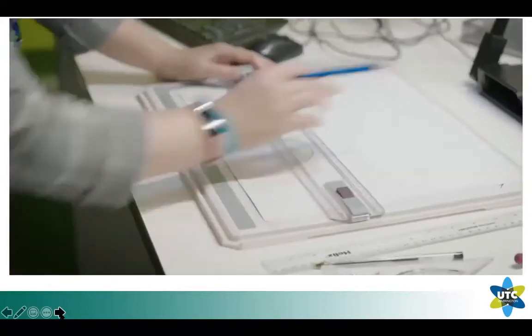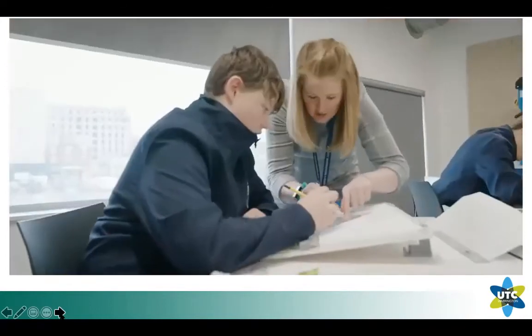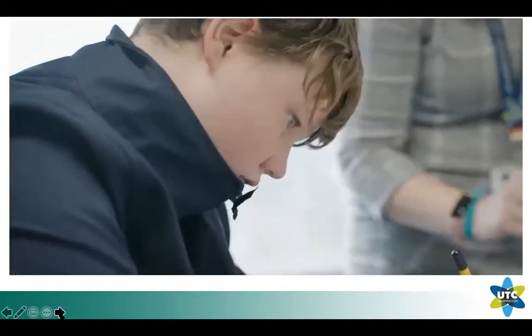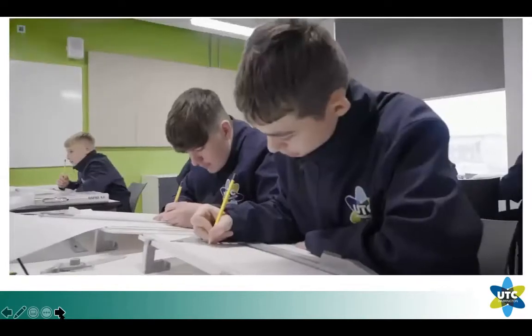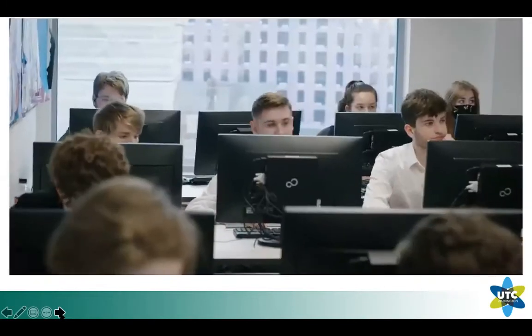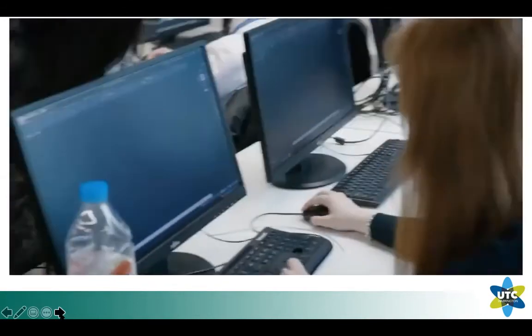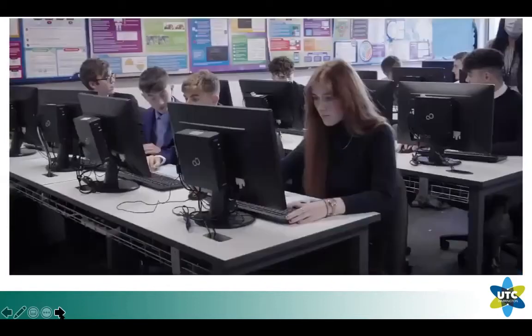At Key Stage 4, the specialist offer is BTEC First in Construction and the Built Environment. It consists of 4 units, 2 of which are mathematical and scientific applications, and a construction drawing techniques one. So the construction and built environment course, the students get to work with drawing boards manually. They also use things like AutoCAD and BIM software before transferring that over to some VR headsets where they can walk through the buildings, etc.